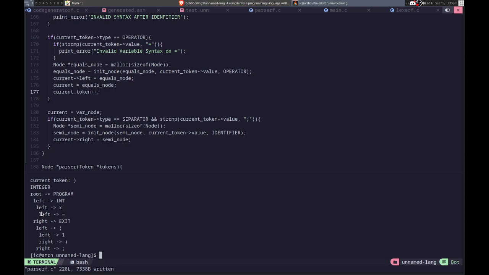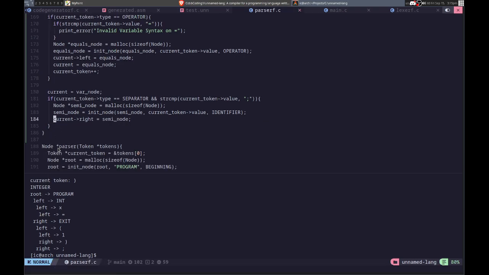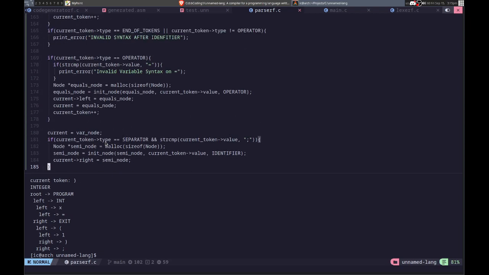So we have the integer. Yeah. Alright, we'll get to that. So we have the integer and then the equals.